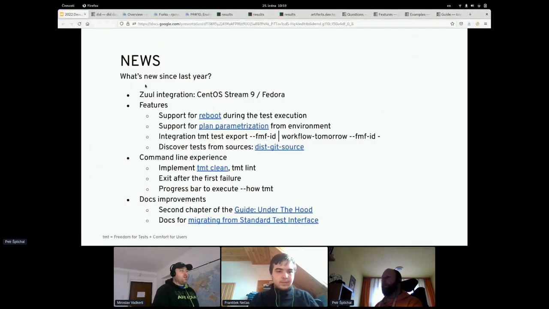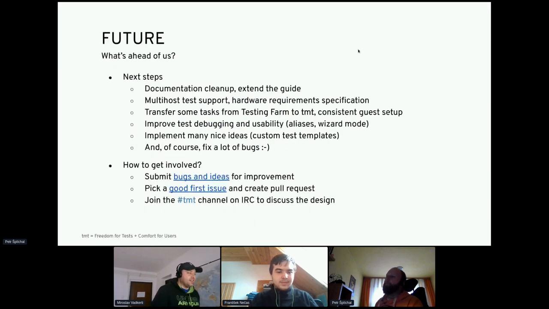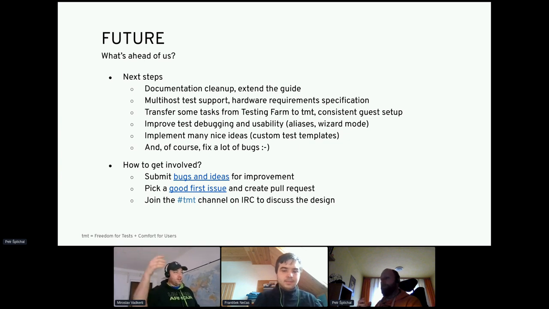Yeah. Cool. So what we are planning very shortly, because we have just one minute, is extending the documentation. That's a never-ending story. An important thing that is happening now is that we are implementing multi-host support, so we can write multi-host tests using TMT. And a very big feature will be that you will be able to specify very rigorous hardware requirements for your tests, and the underlying CI will support this. Also, we will be completely revamping how CI and Testing Farm, the service which runs TMT tests, works with TMT, so it's all aligned and works consistently.